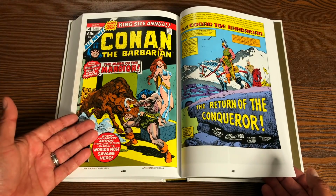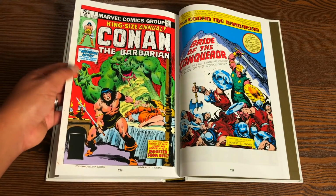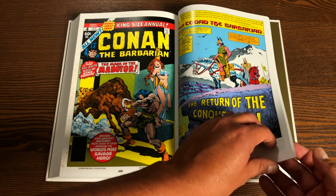Here we have Conan the Barbarian annual number 4. And then a year later, in 1975, Conan the Barbarian annual number 5. These both serve as a sequel to the Hour of the Dragon storyline.